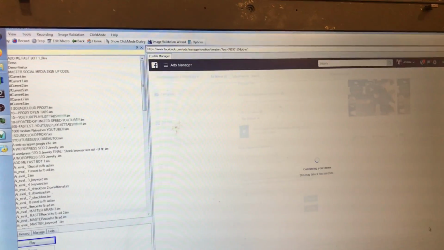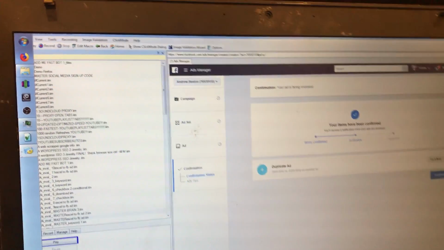It will do that. It will confirm and it will autofill everything. But for now, I just wanted to get everything running. So we're seeing the first couple beta program. So just like that, your items have been confirmed. So let's continue to the ad manager.